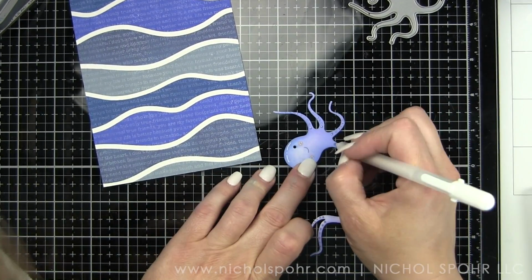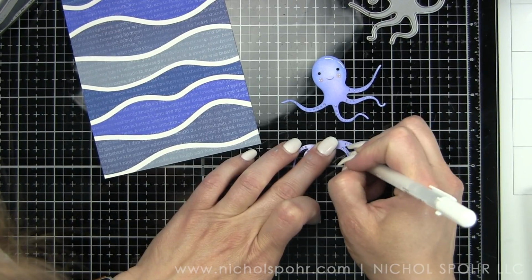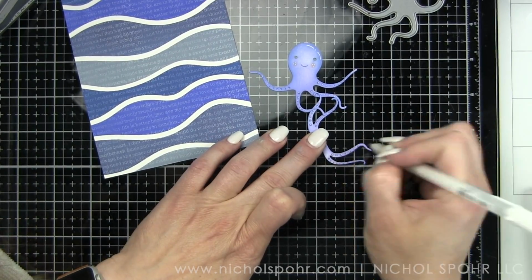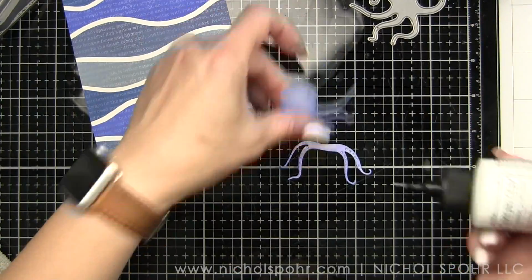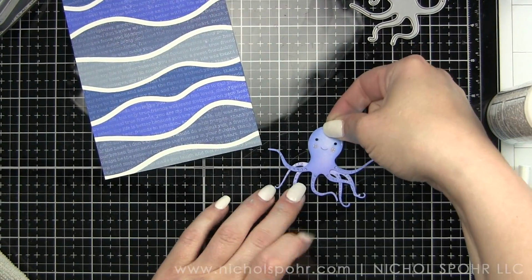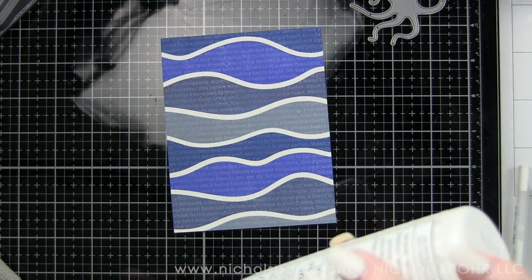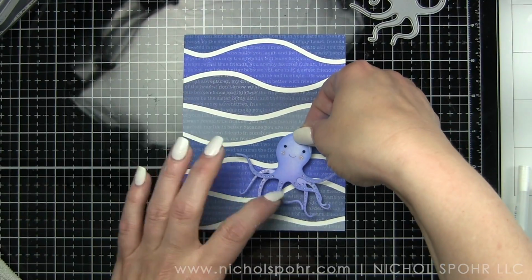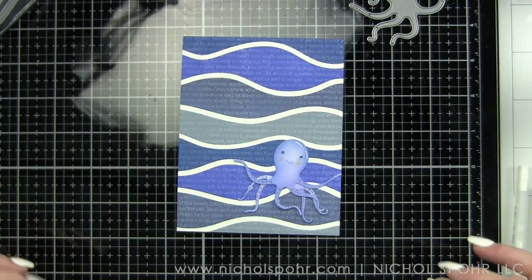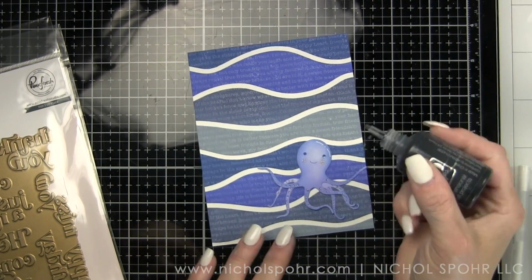I am going to add some detail to my octopus with a little bit of Copic marker. I'm not really shading. I added little dots, and then I'm taking a white gel pen and adding more dots. I am hesitant to say this is my favorite card. It was the first card I made. It was my first idea because I love all of them, but I just have such a soft spot for underwater ocean cards. I don't know what it is, but I love them. So he is really, really cute.